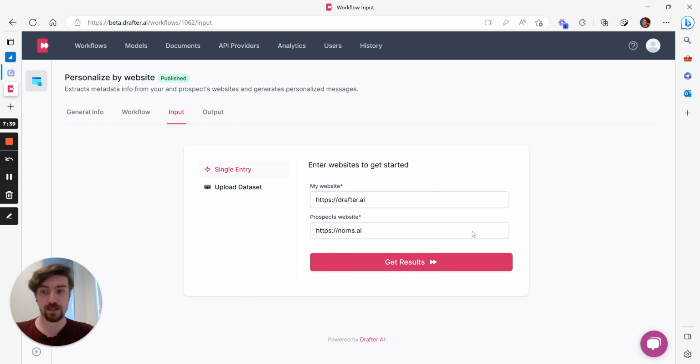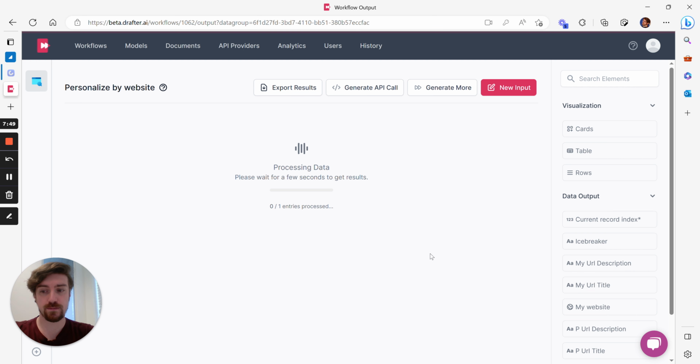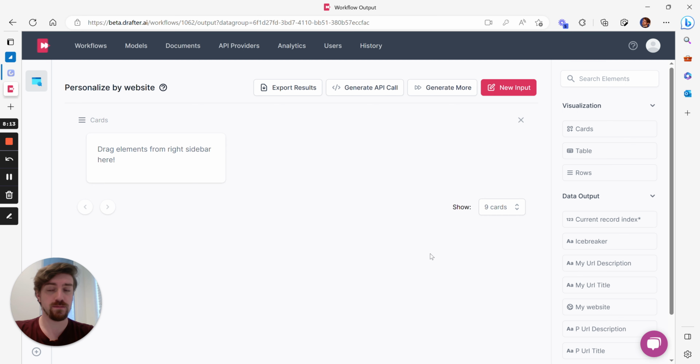This input is automatically generated based on the workflow data we provided before. Let's get started. It takes some time, usually up to 1 minute, but it can be faster. The only exclusion is if you use GPT-4, because GPT-4 takes a really long time.